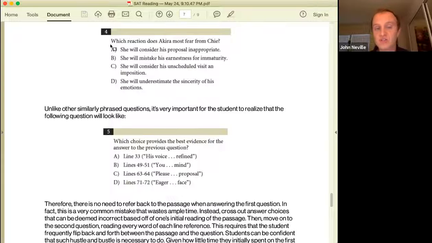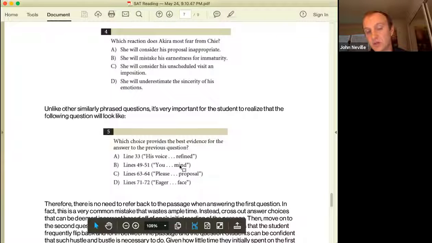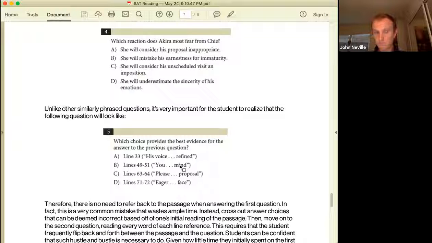But generally what happens is you'll cross off 2 to 3 obviously wrong answers for the first question, and then you'll cross off 2 to 3 wrong answers for the second question. Obviously, it's ideal when there are 3 bad answers for both. That's not necessarily incredibly common, but it does happen plenty of times. In a lot of cases, you'll have 2 to 3 bad answers for one and 2 bad answers for the other, and then you can mix and match and use that method to figure it out. But you will probably be going back and forth.